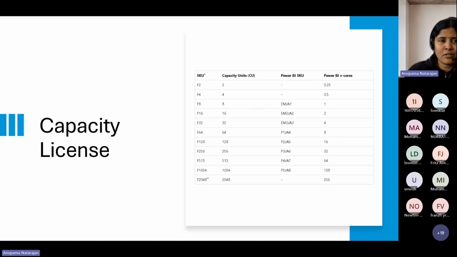For the next year or 3 years, we will be using Fabric. If that is the case, if they go for a reservation based capacity, then the advantage is that you will get a discount in the pricing. With pay as you go, there is no discount. You will pay for the usage that you are doing. So that's the difference, and both are available for the SKUs that are listed here.